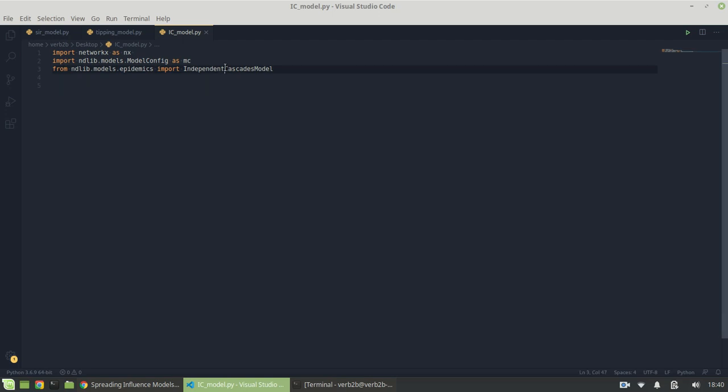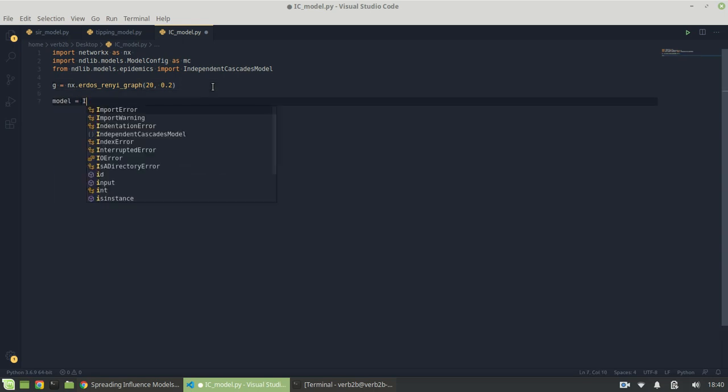Let me double check the spelling. Yeah, right. Now we want to create an Erdos-Renyi graph again with 20 nodes, with 20% probability for each node to get connected with one another.